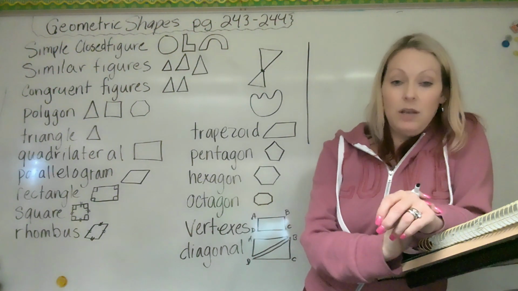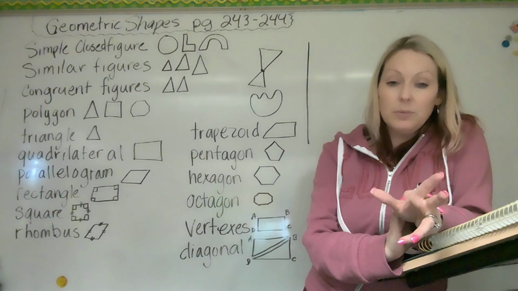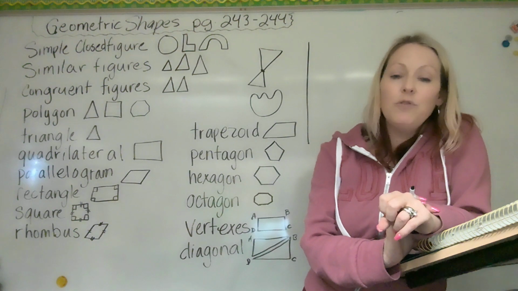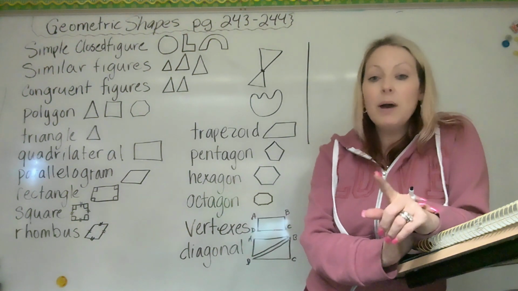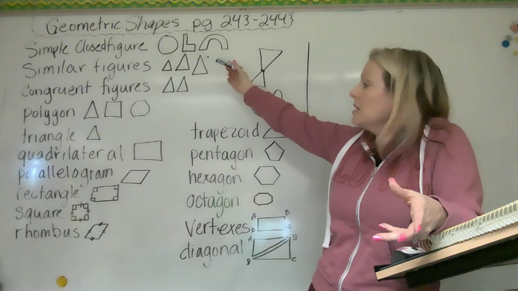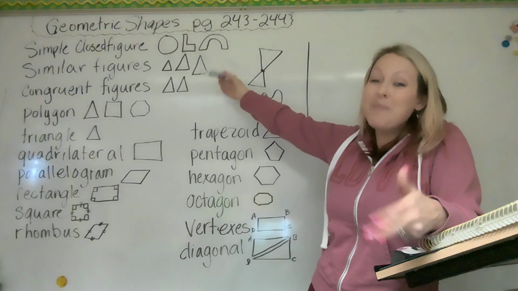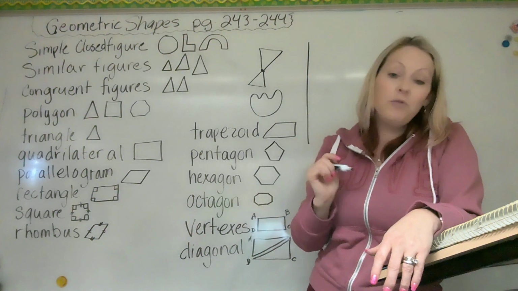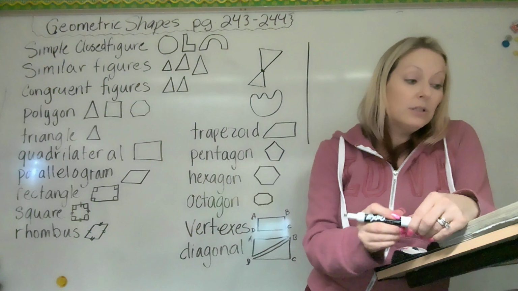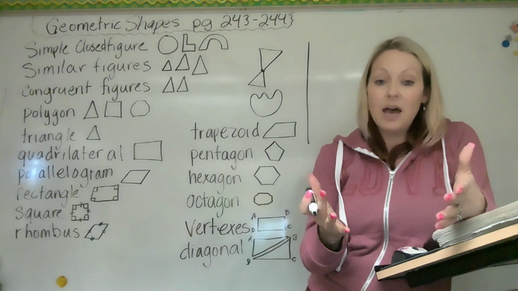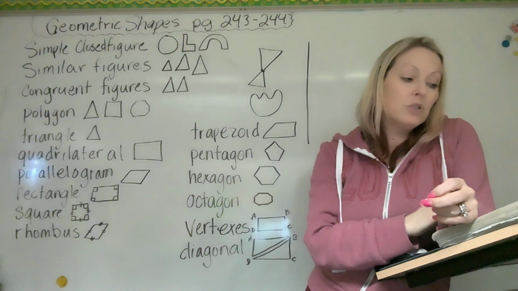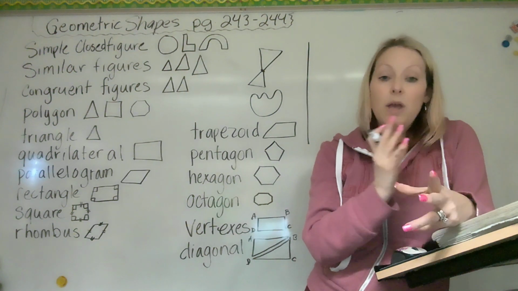Okay, I want you guys to go ahead and finish the rest of those, indicating which ones are simple closed figures. And then on the number 2, you're going to go ahead and indicate if they are similar or congruent. Now, reminding you that similar means that all the shapes look the same, but they could be different sizes. And congruent means it's the same shape and the same size. So you'll go ahead and fill 2 in. Okay. On number 3, it also has what the different sides are. Remember, I told you you can count your points, and that can help you with that one. And you'll also follow the instructions on number 4 to help you with that one.